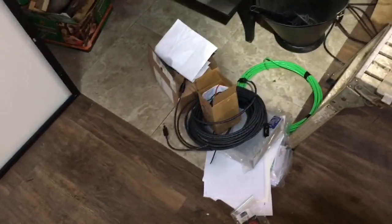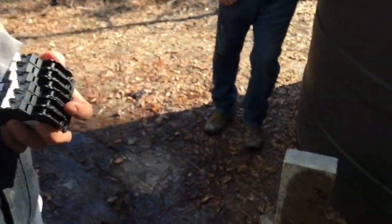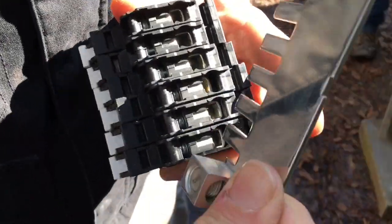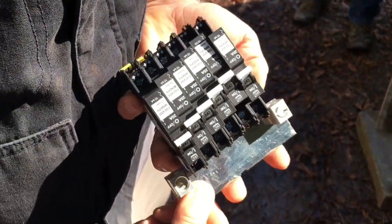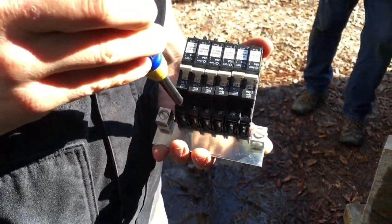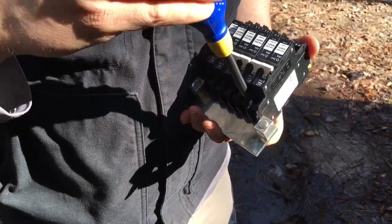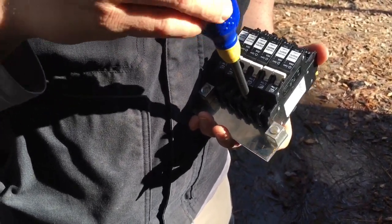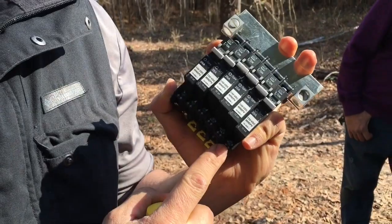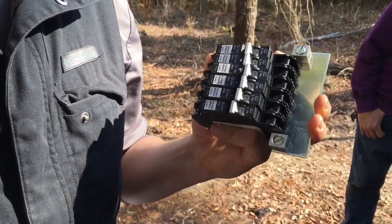We're in rattlesnake country with another DIY 3kW install. We're wiring up a combiner — this is why they call it a combiner box. It's mounted on the wall. This is the bus bar that comes with it. What it does is you take all the breakers and they bite onto the combiner bar, and then I tighten them down. That's what combines the amperage of your circuits coming off your roof — your PV circuits. You series them to the voltage you want on the roof by connecting one panel to the other. Then you bring each home run circuit from the roof into the bottom of the breaker. It's got a positive on the bottom and a negative on the top because these breakers are polarity sensitive — wherever the power is coming from needs to go into the bottom.